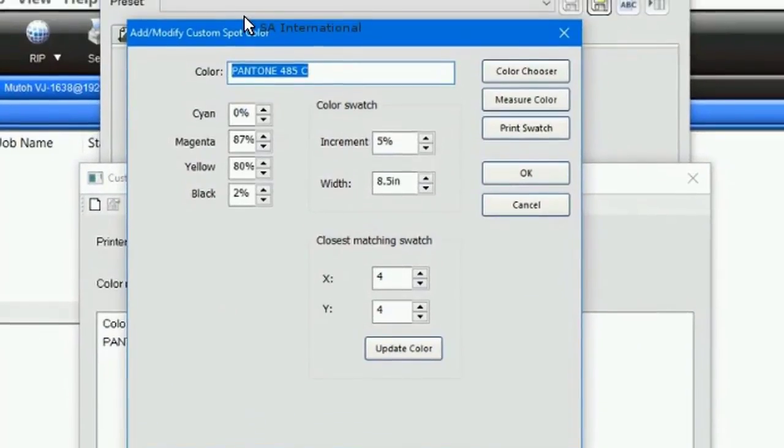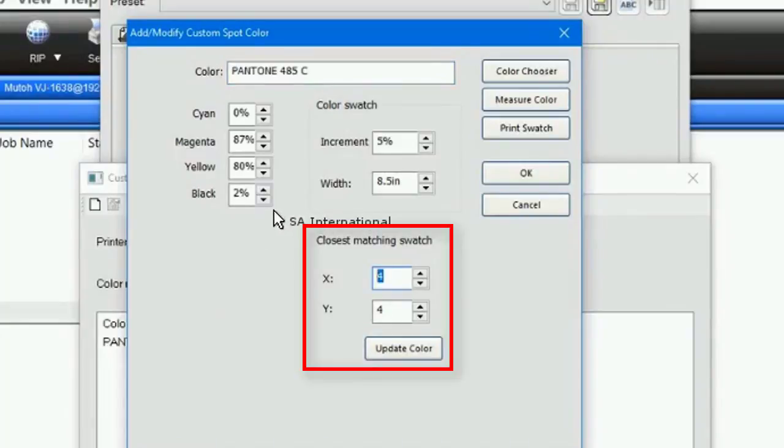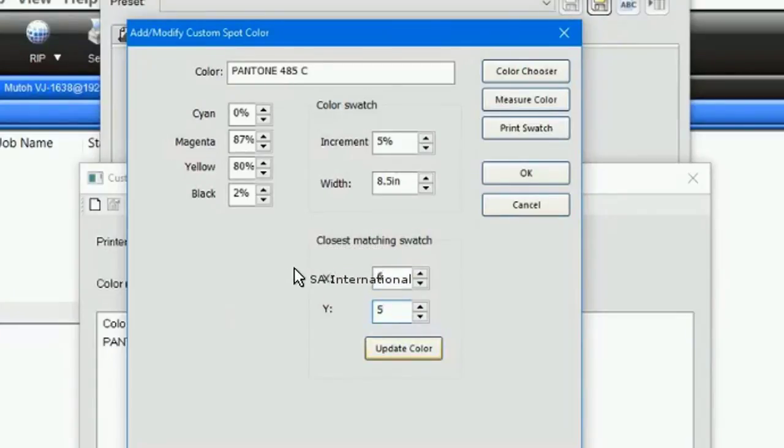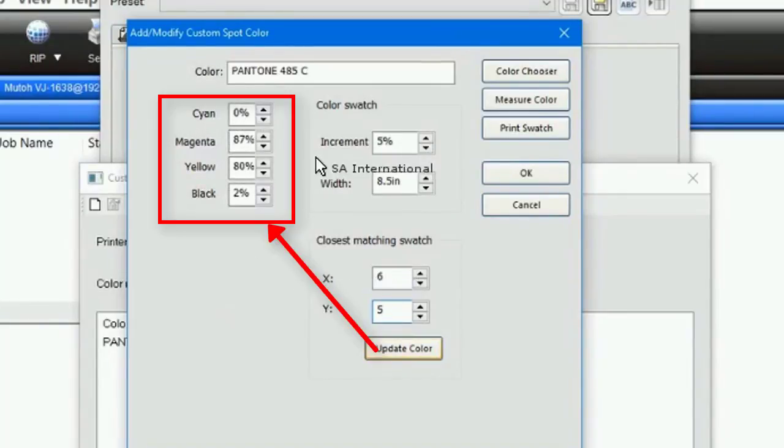And we make it easy on you. Instead of memorizing what the cyan, magenta, yellow new values need to be, all you have to do is just enter that closest matching swatch grid number here. So I believe we said that was 6, and the Y was 5. And then I'm going to click Update Color. And over on the left-hand side here, instead of the original numbers, when I click Update Color, again, this would have been set to 10%, right?